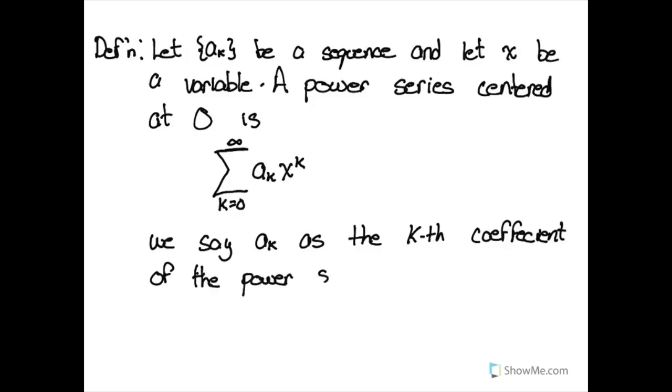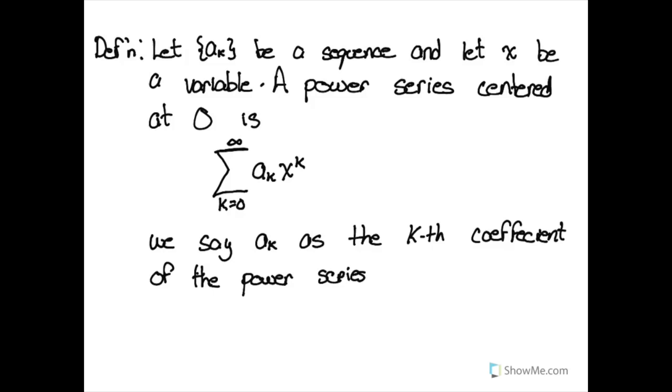Right, so briefly explaining this definition, to begin, a power series has a center. This is a power series that's centered at 0. Later in this lecture, I'll explain what it means for a power series to be centered at some other point, but if a power series is centered at 0, it's of the form a_k x to the k. And this is different from a regular series because we have that variable x with the power k, right? That's where the word power series comes from.